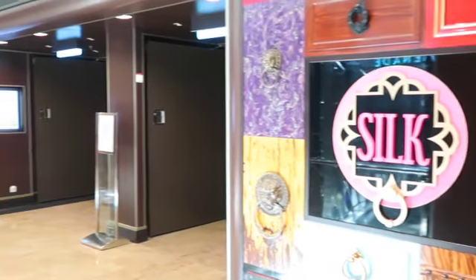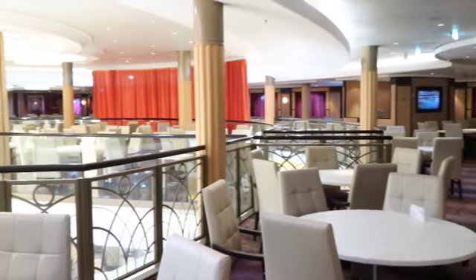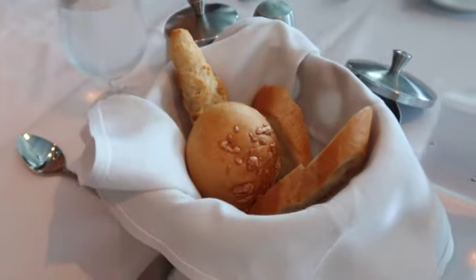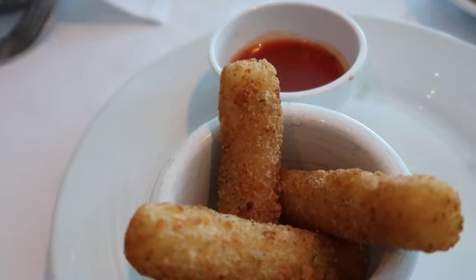We are here in the main dining hall. All cruise lines have main dining, which is included in your cruise fare. It's usually open for three meals — breakfast, lunch, and dinner — and the menu changes periodically throughout your cruise. Here at Royal Caribbean, there is a my-time dining option, usually open from 6 p.m. to 9 p.m., as well as set-time dining. Tonight is lobster night — you can get one on the house, though additional tails are extra. When you're in main dining, just know that you can order as many options as you want, but they only come out one at a time. Bon appétit!